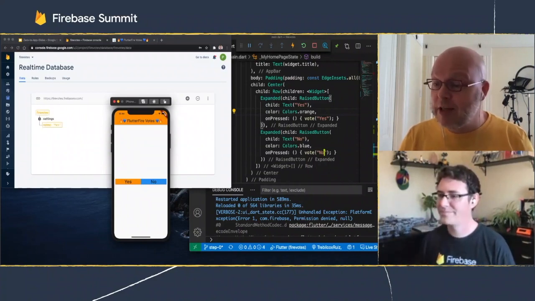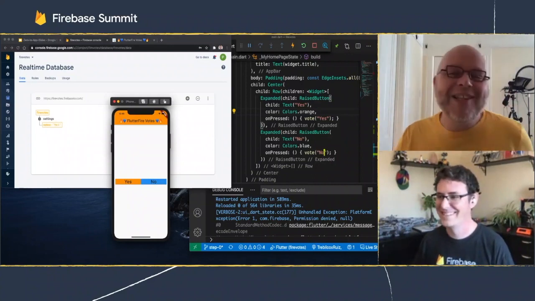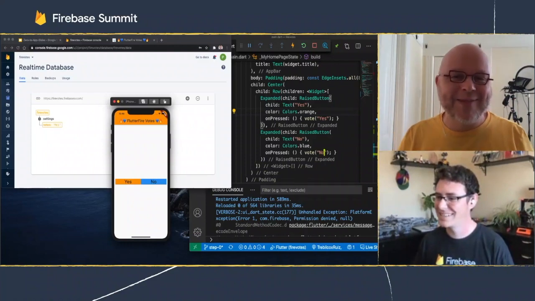Now anyone can write to the database, but we're all overwriting the same value. There's only so much value we can get out of a single yes/no toggle. It's mesmerizing to see it change so frequently. Let's switch back to the slides and see how we're going to change the database model to make it more interesting.